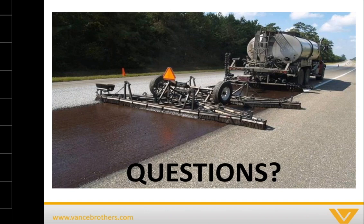Corey clarified: we classify that as an eighth-by-zero out of the plant. It's an industry standard term — almost 100 percent passing a number four, and a number eight as well, retaining on a number 16 and a number 50. So it's a finer, smaller gradation of aggregate. You guys refer to it as a one-eighth by zero — we're talking about a finer, smaller gradation here.